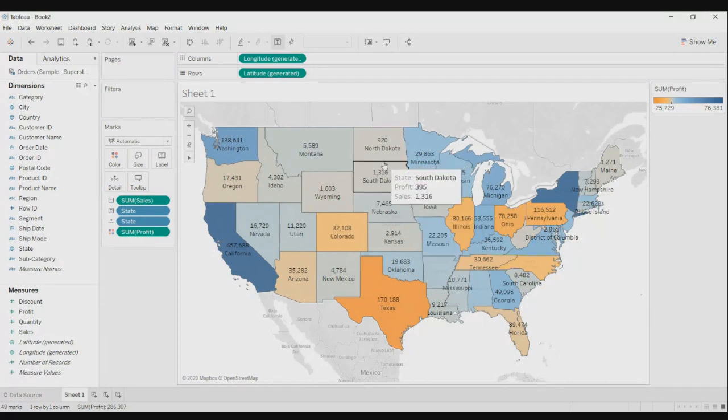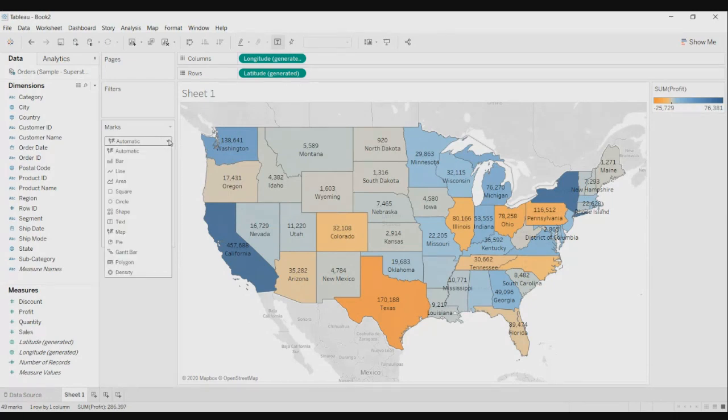On the marks side, see the drop down over there, you will have shapes. Go to the top where you see the map, open the drop down, and you will see some other options. You can select circle or shapes, whichever you want.